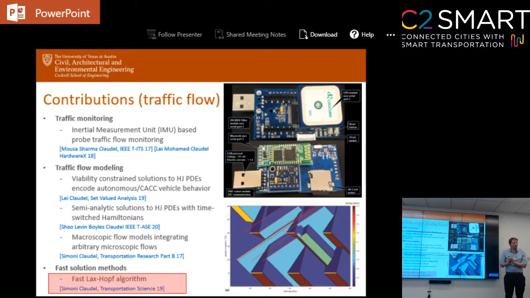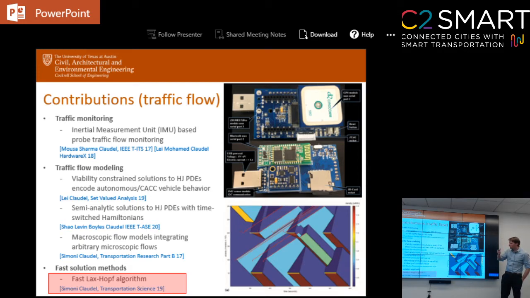Instead of using GPSs on board cars to estimate the tracks of cars, what we try to use is just these inertial measurement units that are accelerometers and gyroscopes. We determine the path that someone takes on the road network, and we send this data via Bluetooth through some Bluetooth readers. So we encode the data in some way that the Bluetooth reader can understand. So this is some work that we have done in the past.